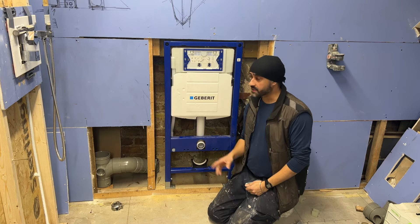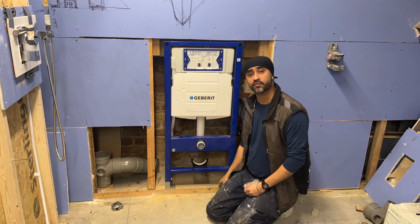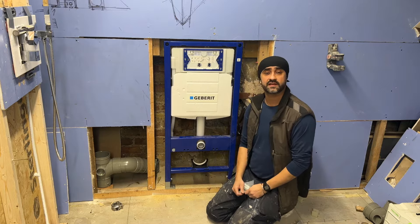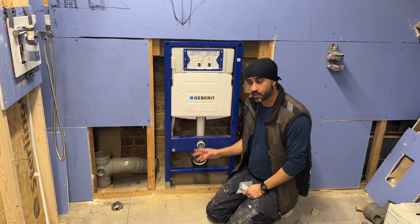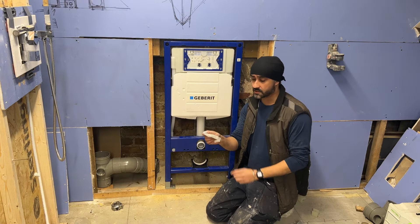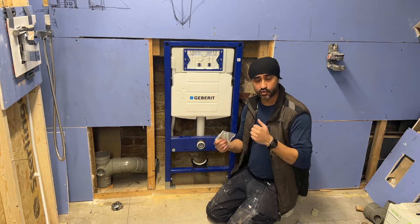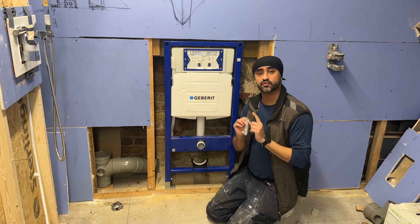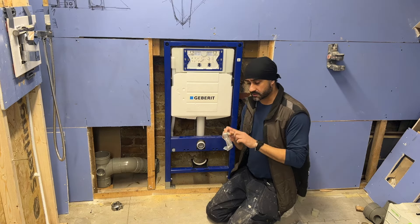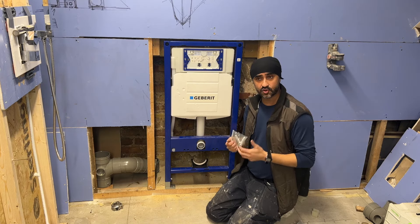What I like to do is always build a picture frame first and rest the unit on it. This ensures you've got a decent fixing at the bottom. I always like to picture-frame it first with some stud work so that the coach bolts have substantial material to grip. When you try and screw through just an 18mm floorboard these begin to spin — 18mm in my opinion is just not substantial enough.